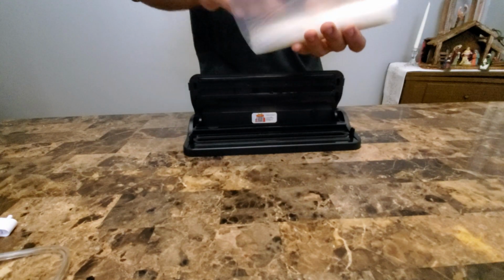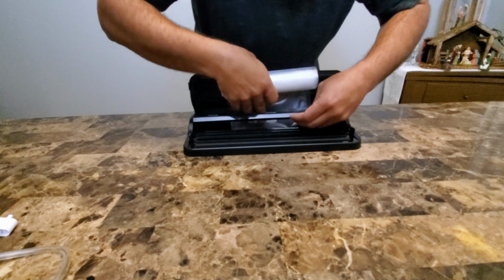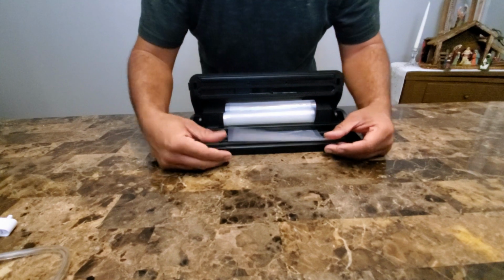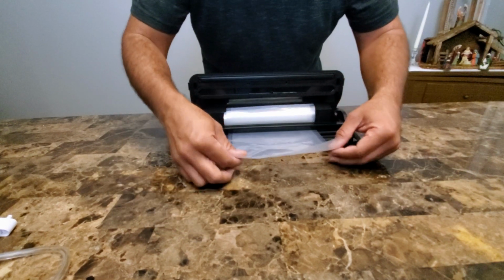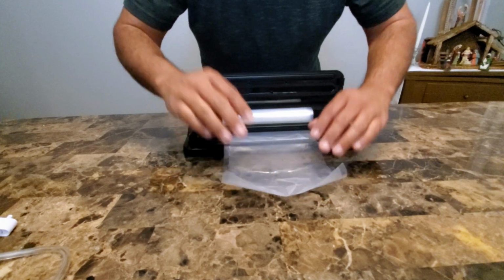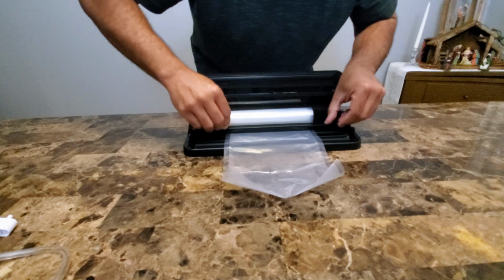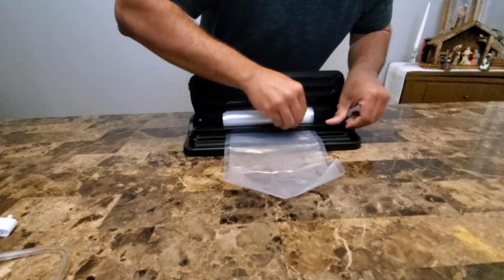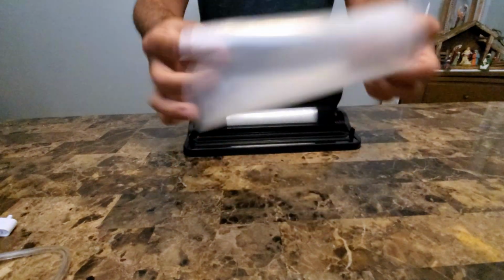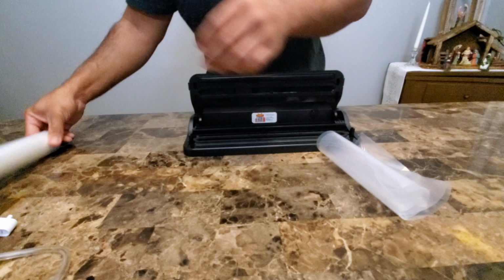I'm gonna go ahead and bring it down to the rear. I'm gonna lift the little cutter, put it right here. And basically you custom make your bag, whether you want it long or short. I say that's about right. Then you're gonna bring this little lever. It's gonna move across. It's got a blade. And it cuts it. And here's your bag.